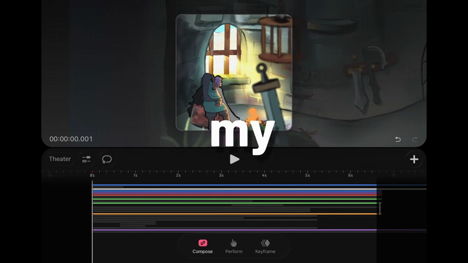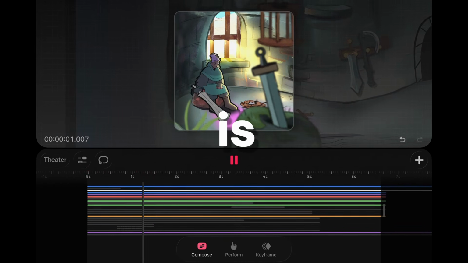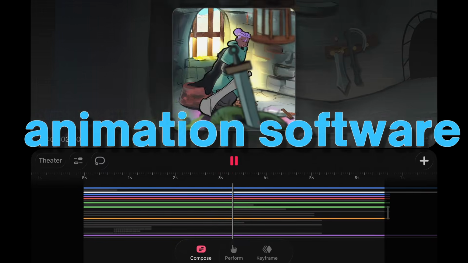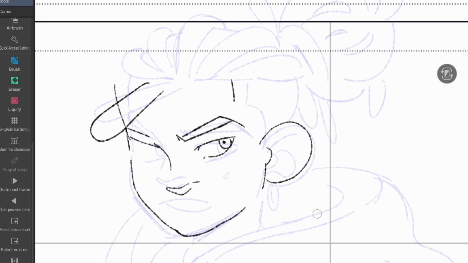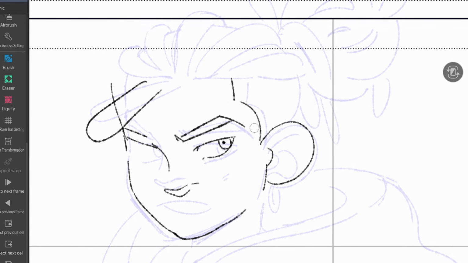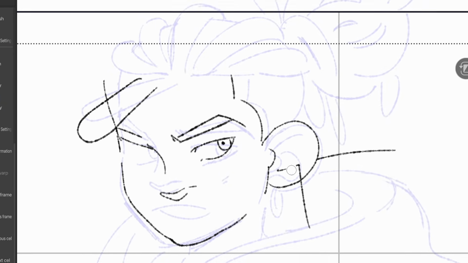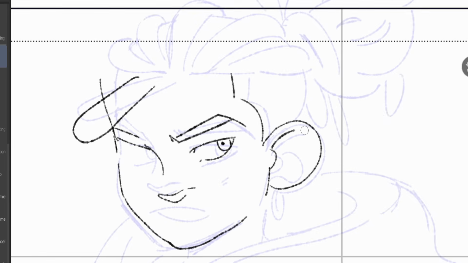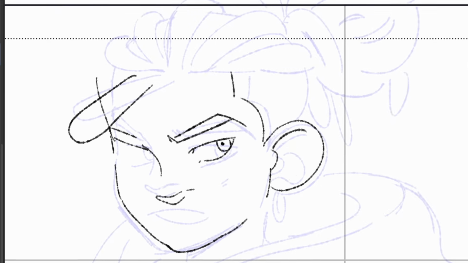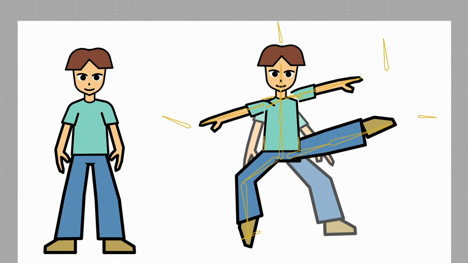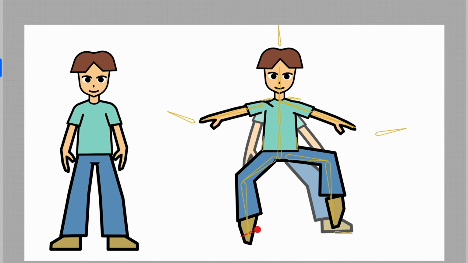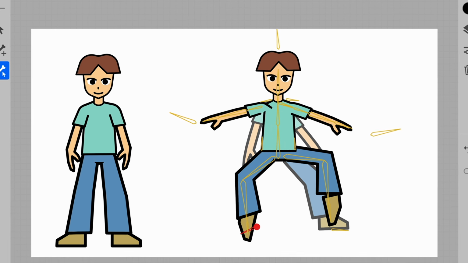A trend I've seen in my comments for a very long time is people questioning which animation software is the best. This can range from beginners who are interested in animation, people looking to invest in a new app, or of course those commenters who just want to debate like it's a console war or something. Today I wanted to add my input by trying out every major animation app on the iPad and ranking them.